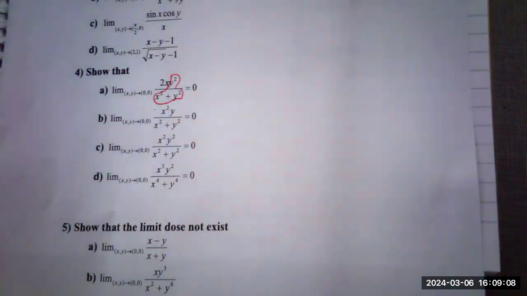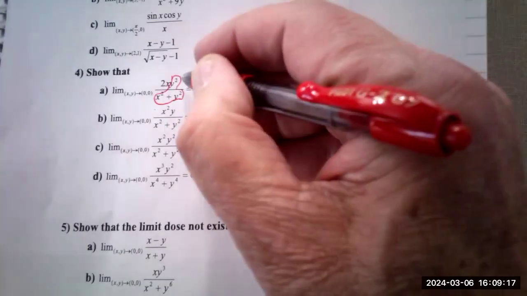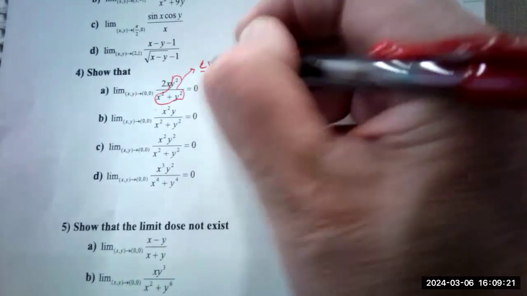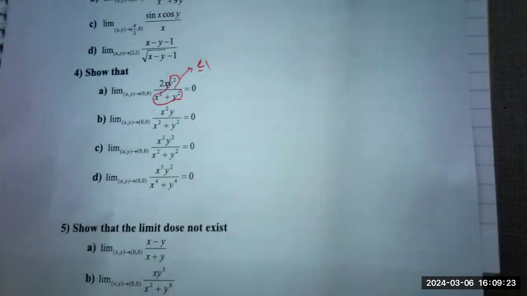See, y squared over x squared plus y squared. The denominator is higher than the top, so this fraction is always less than or equal to 1. So this quotient, the leftover, is going to be less than or equal to 1. So this can be shrunk, if you like, into the 2x. And the 2x when x goes to 0 is 0. Done. But you have to write the details.